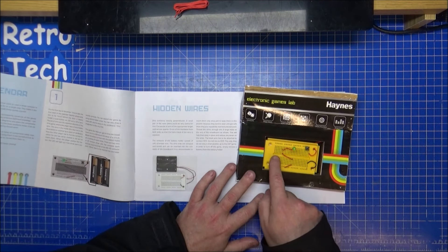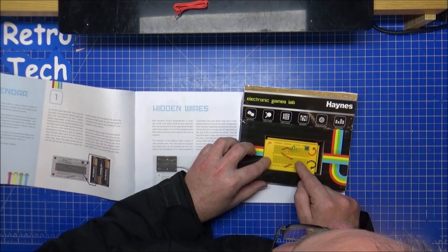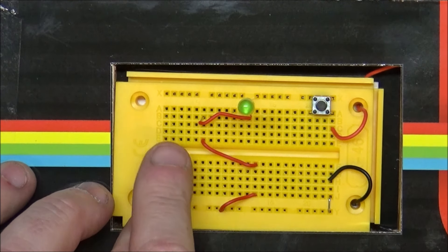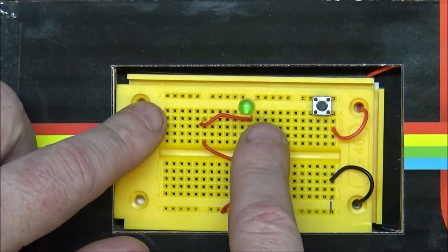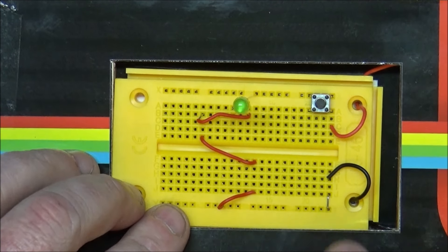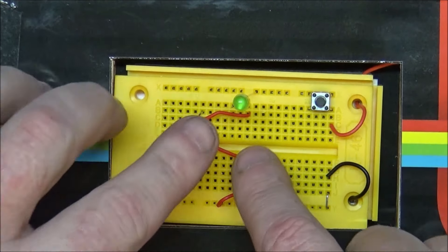So what you basically need to do — if you're player one — between E and F on the breadboard, put a cable between any two points: it could be between E10 and F18 or F19, something like that. This is hidden, so you do it from there to wherever, cover it with cardboard, and then the second person is supposed to guess where. The LED pins go on specific rows, and there's another bridge over here for the negative power, so hopefully it lights up.